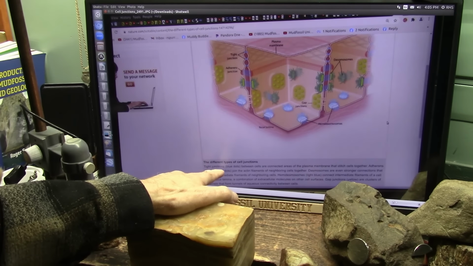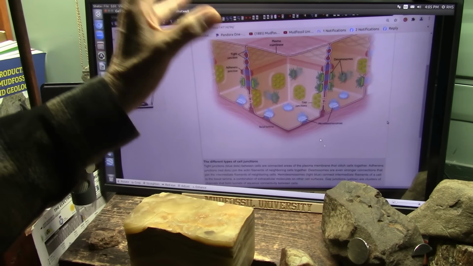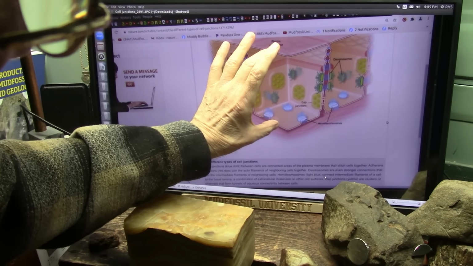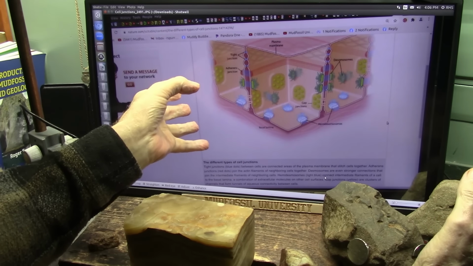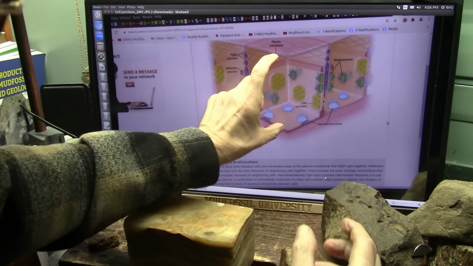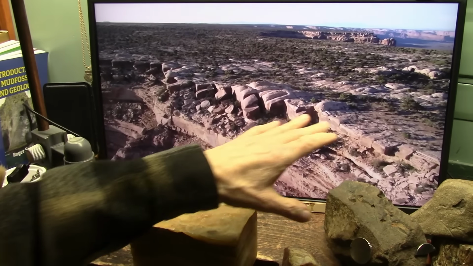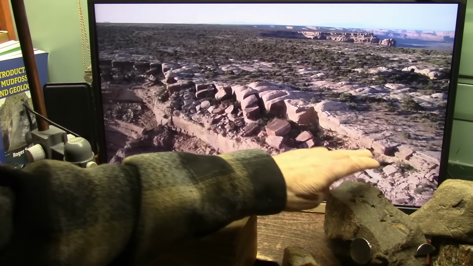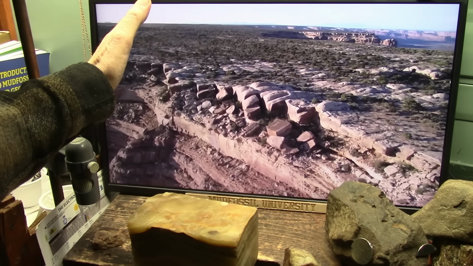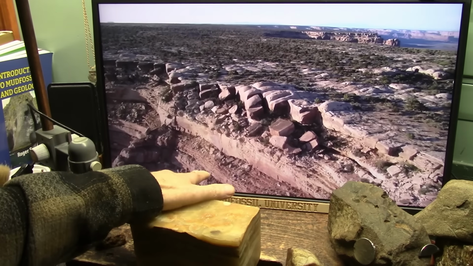All right, these are the different types of cell junctions, and you have tight cell junctions, you have adherens, you've got the desmosomes, you got this, you got that. These are the fabric. It's just like a fabric. They used to call it tunica. It wraps everything. And then underneath you have all your layers. Now this is, whatever it was, this is the layer, let's call it the basement layer of skin. Let's just say it that way. I don't know if that's true or not, but let's call it that way. Underneath is going to be all these layers of flesh.